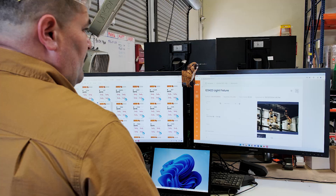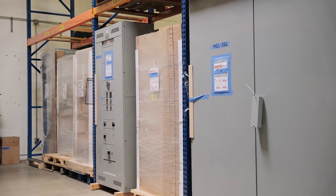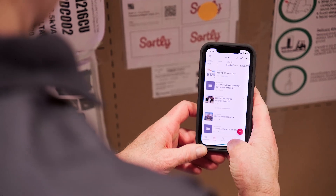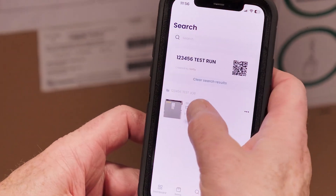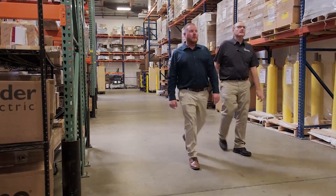Moro Meadows uses Sortly to track all of our items that we receive for our construction installation process — all of our light fixtures, all of our switchgear, all of our transformers, any item that is needed for electrical construction. We use Sortly now as not only a visual aid to our field installation, we use it as proof that when it got to the field, it was delivered by use of photo and tracking, so that we can make sure that the item left here as it was supposed to and got delivered on time. We store it, we manage it, and now we can say to every project manager and foreman: we know where your stuff is, and we do it with confidence. We prove our process, and they trust us.